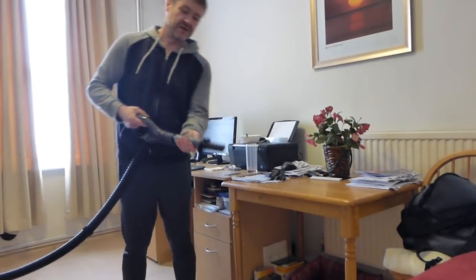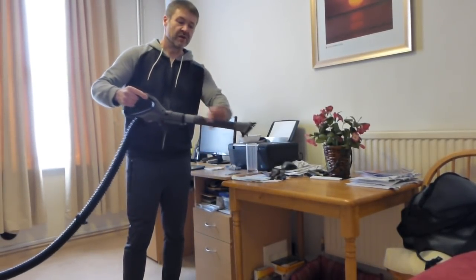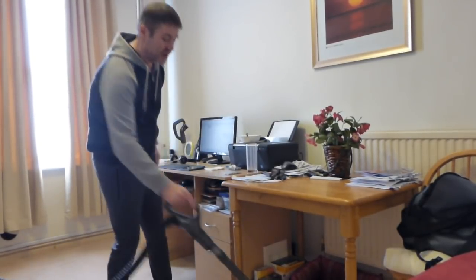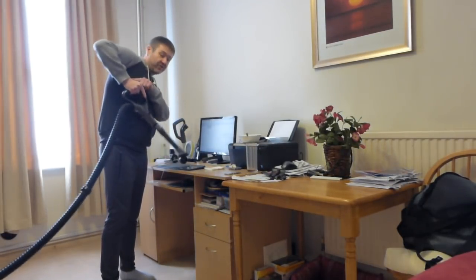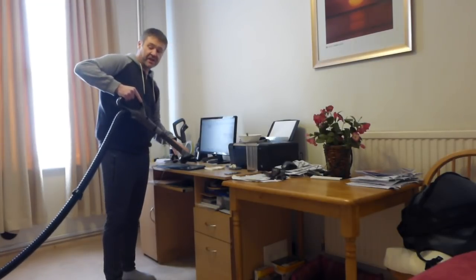Like so, and then extend the dusting brush. And like I said on the other review, you are having a very, very long reach between here and here. So that might be all right when you're doing down low, but when you've got close range like this, you're finding you're dusting with your hand right back here because it's so long. And that I don't particularly like very much.